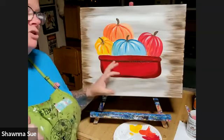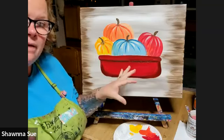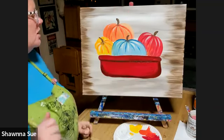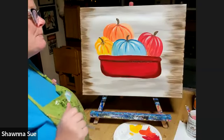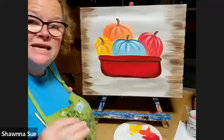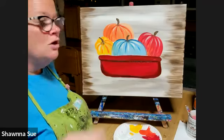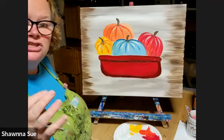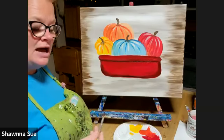Okay, so I don't want to do the wheels yet because I want that red to dry before I go to put the wheels on there. So I'm going to go up here and talk about some flowers. I feel like I keep saying this, but flowers, another one of those things that you can put as much time into as you want, or you don't have to do them at all, right? But my goal here is to show you just a couple different ways to do some flowers.